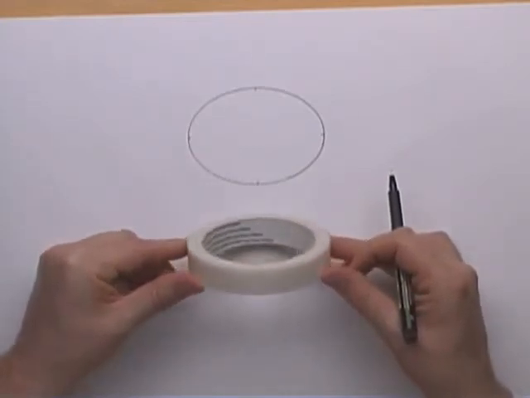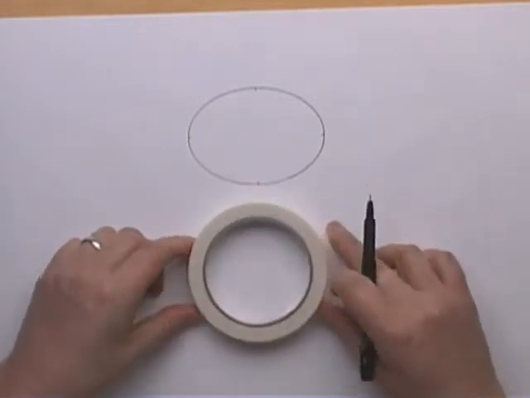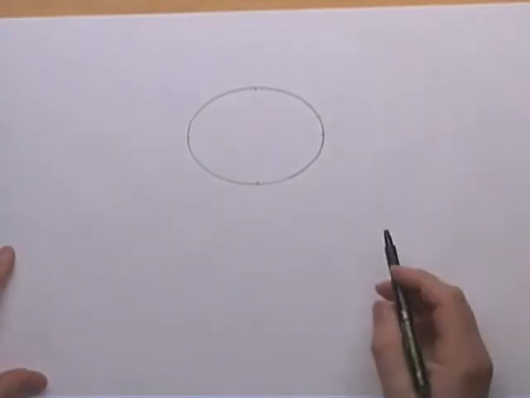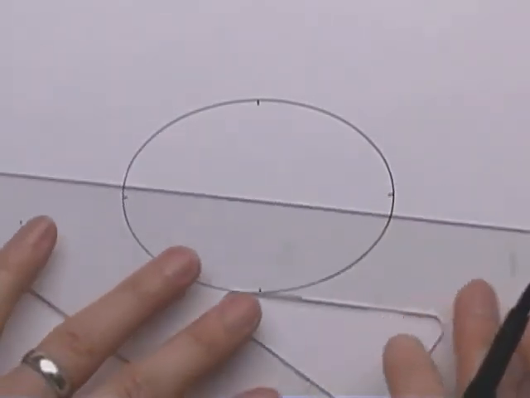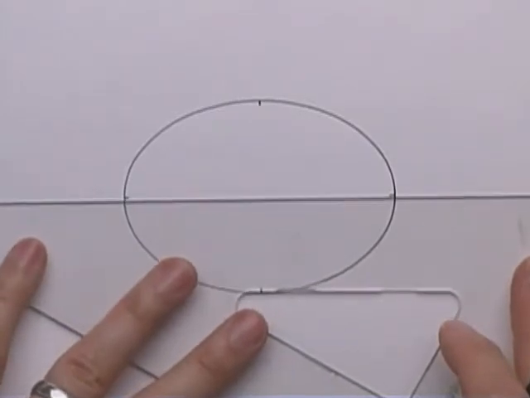And you can see as I rotate it, that ellipse is getting thinner and fatter. First, let's talk about the anatomy of an ellipse. Let's zoom in. You see I put some little dashes across that. I'm going to grab a straight edge here so I can really nail these lines.